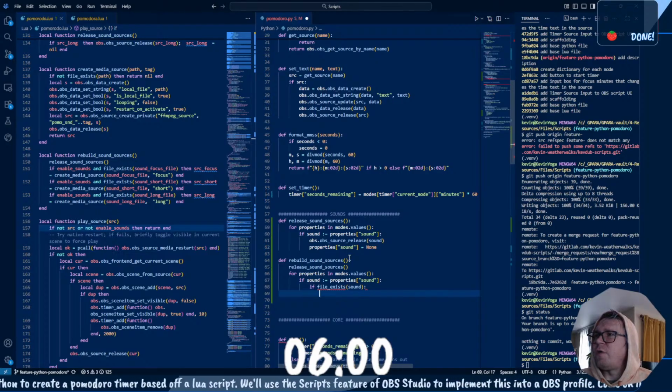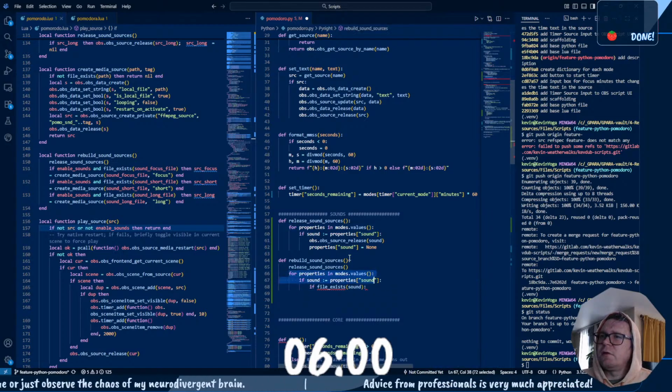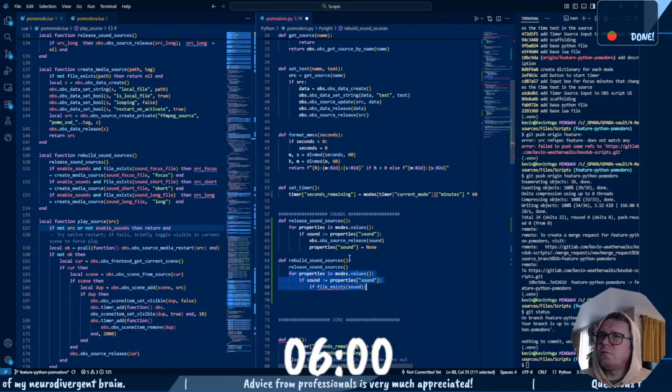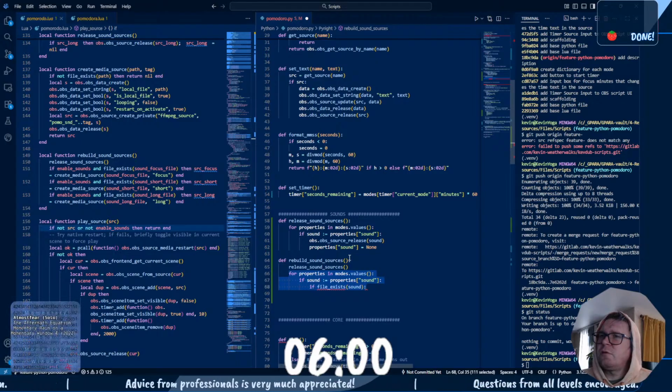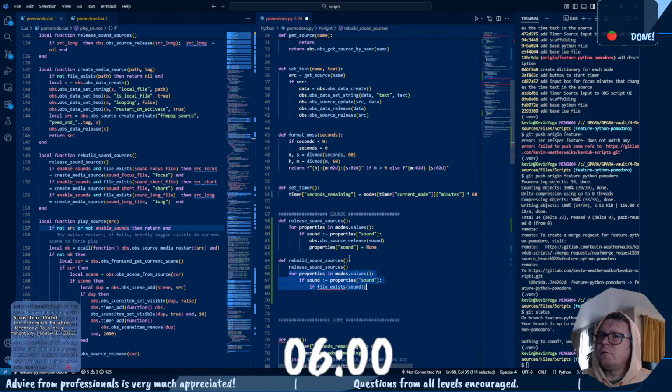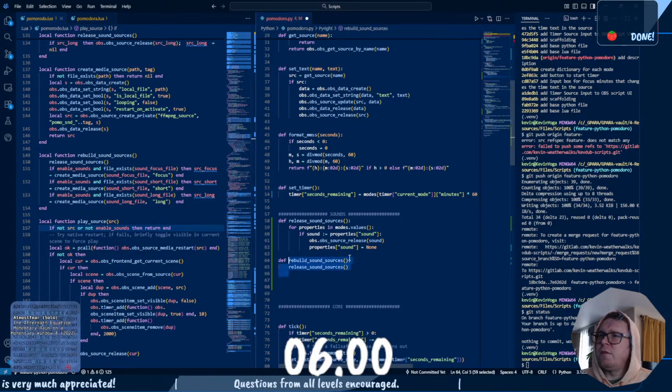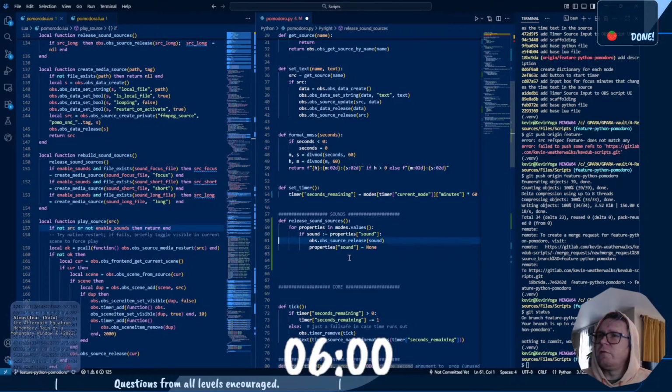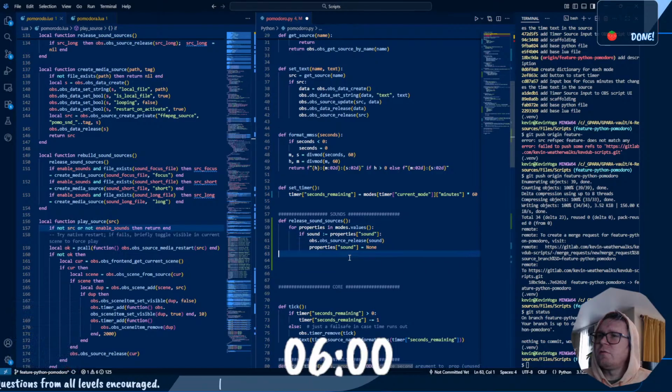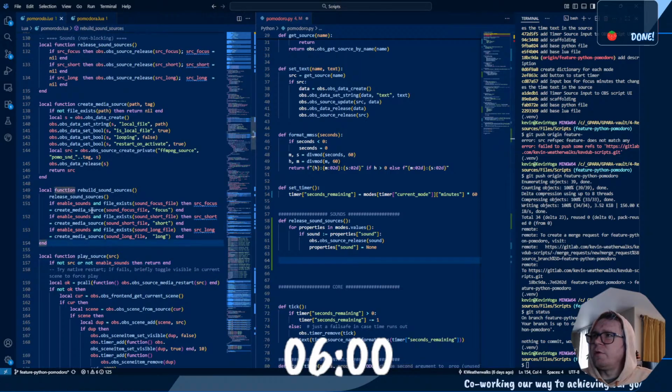Sound focus file. Sound focus file? Oh, but where's that coming from? I'm very confused by this. Okay. We store those as objects in a dictionary? I don't know if we can do that. I don't know why I would need this right now. Release sound sources. Okay, I'm not sure what this is actually doing.